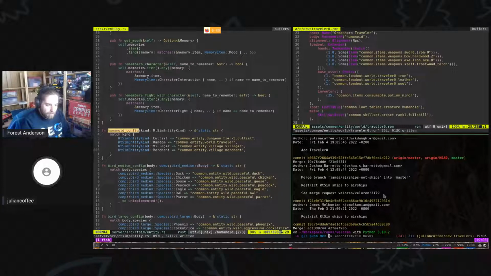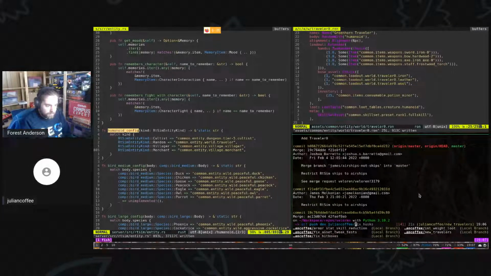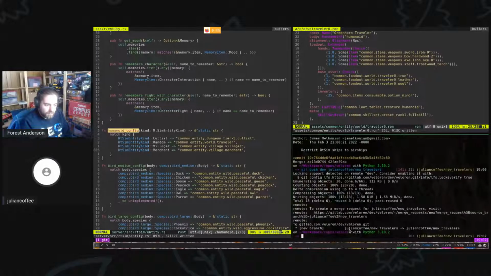get our changes to the main repo. We will push our branch new travelers, and the format is pretty much the same as with git fetch.